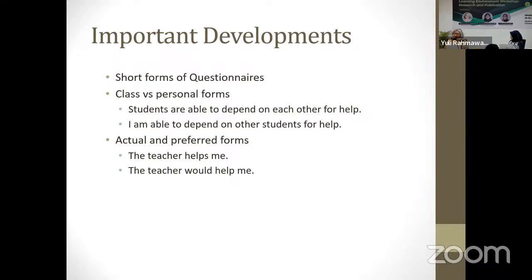The other version which was developed was actual and preferred. Actual version is what happens in this class, which is students' perception, and what would you prefer to have in this class. Research has shown that generally there is more preferred than what actually is happening in the classroom.